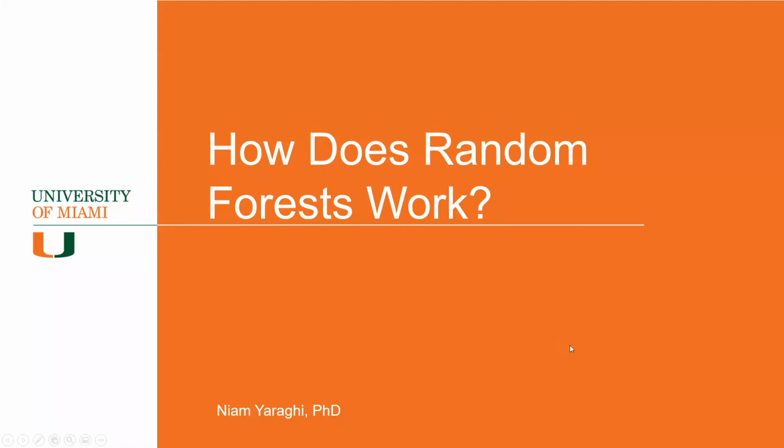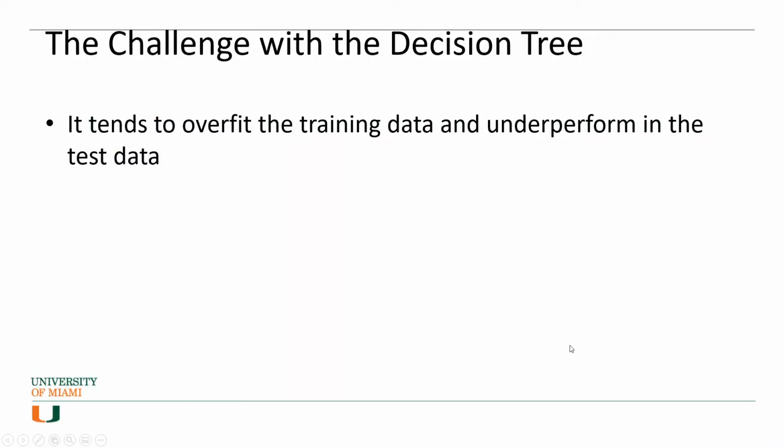All right, in this video, I'm going to tell you how a random forest works. Previously, we talked about decision trees, and one of the challenges of the decision tree is the fact that it overfits the training data, especially if you do not specify a maximum depth for your tree.